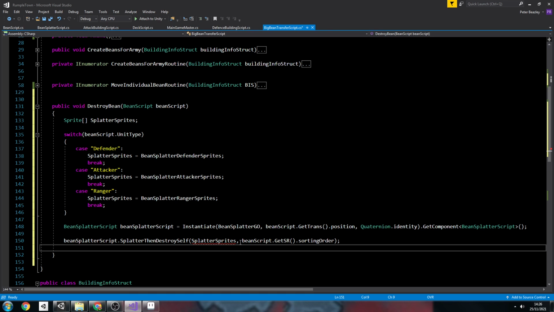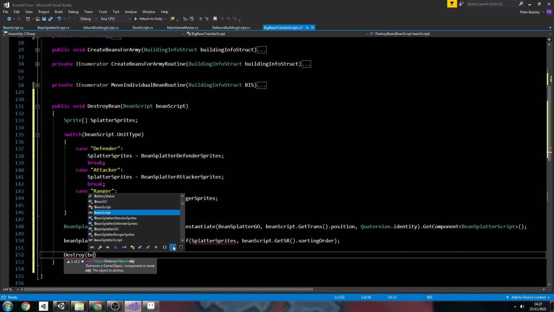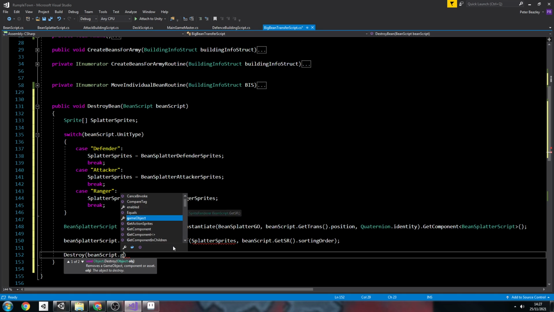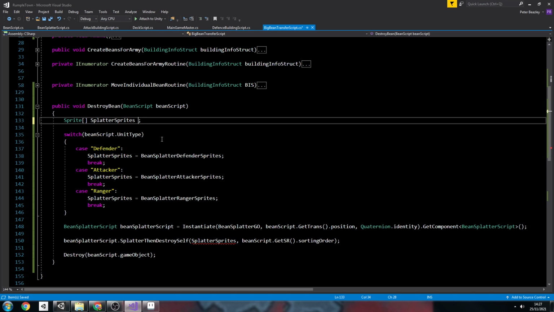Ooh. Okay, this feels spicy. You know when you're thinking, I don't know why that's red and squiggly. Anyway, I'll continue. Okay, right. Why is that? Use of... Oh, I think I just need to make that equal to null. Yeah. I remember running into that problem a while ago.